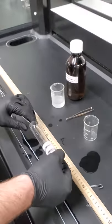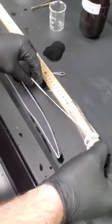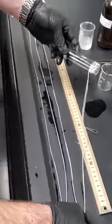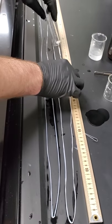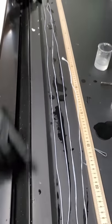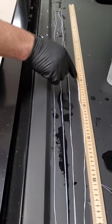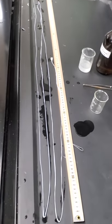So we just got it just about unraveled, and we're definitely past 200. Gonna go maybe past 300. Turn, keep it from breaking. And looks like we're gonna run out right about there. So if you measure it, we have 100, back is 200, back is 300, and then add another 55 and a half. Record that in your lab book, and we just have a few questions left.